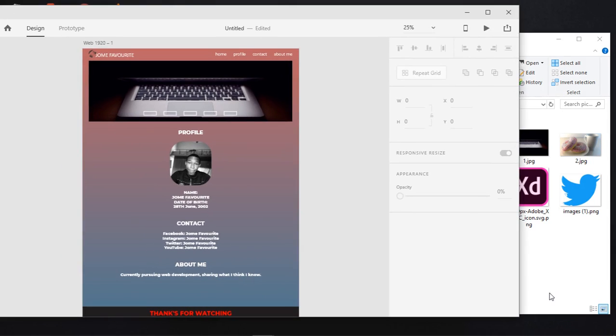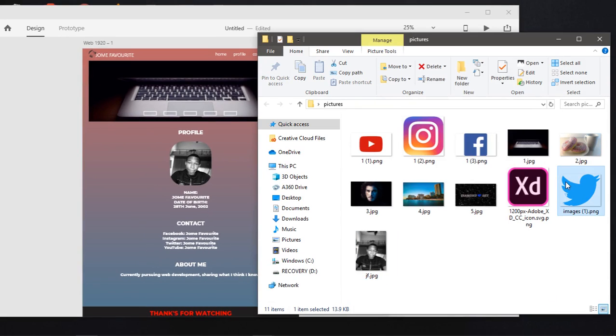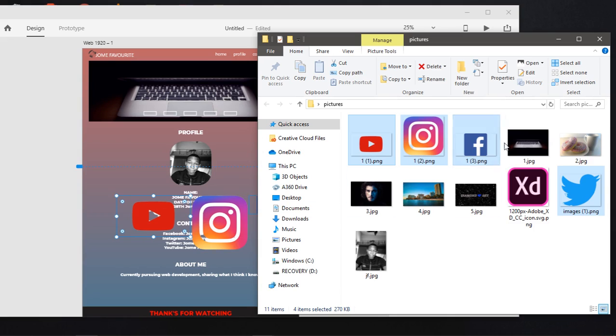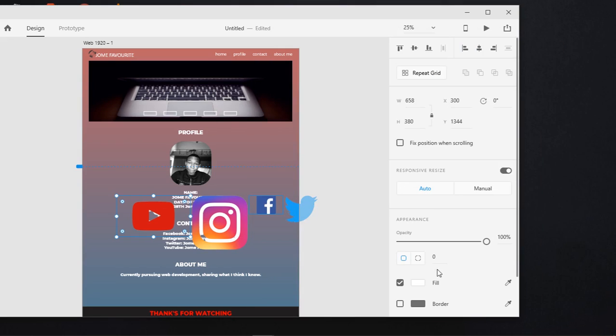I'm going to drag in these pictures here to the artboard. Now try to fit them where they're supposed to be.